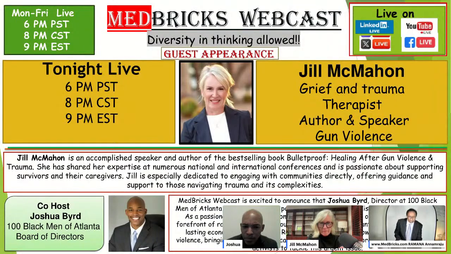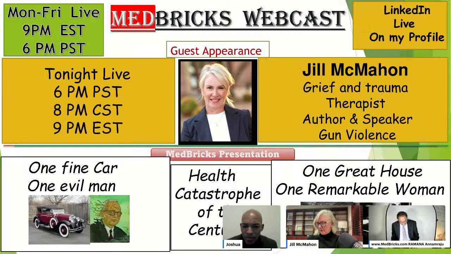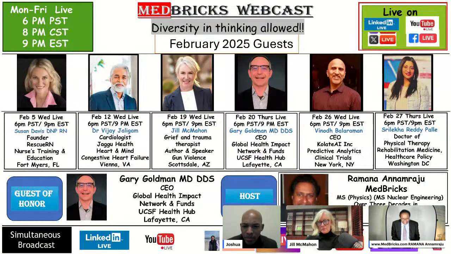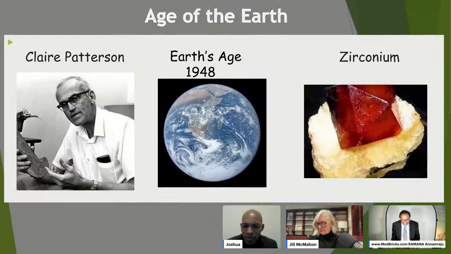That's Joshua Bird and Jill McMahon, the therapist and a teacher and educator. What else do you need? That's all you need. So I always think the public health concern in the gun violence is, even though I don't know much about it. But anyway, these are the people. Let me give you some kind of a background, a little bit on hidden violence. I'm going to talk about hidden violence for children or everybody.